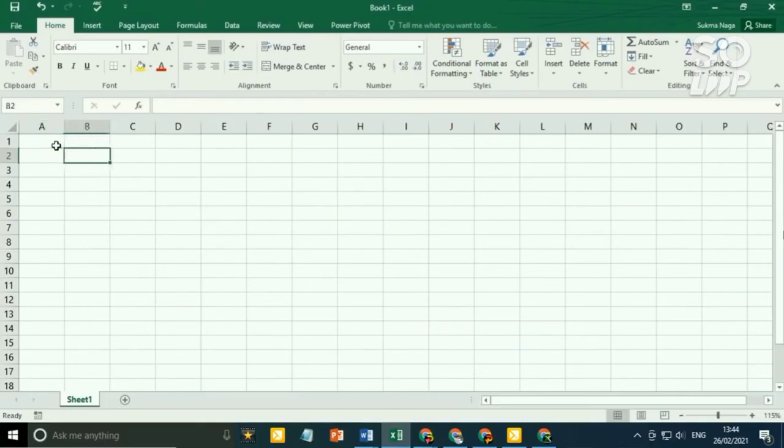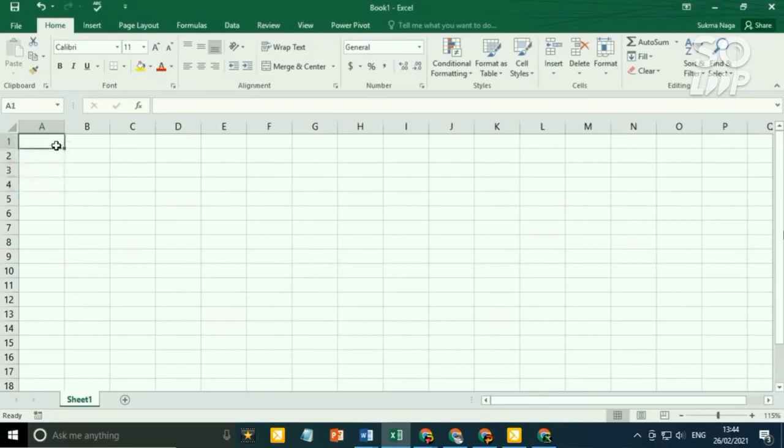Tapping on the right arrow key allows me to go to one cell to the right. Tapping on the up arrow key allows me to go one cell up. And the left arrow key allows me to jump to the cell to my left. Now, one cell at a time may not necessarily be your cup of tea.